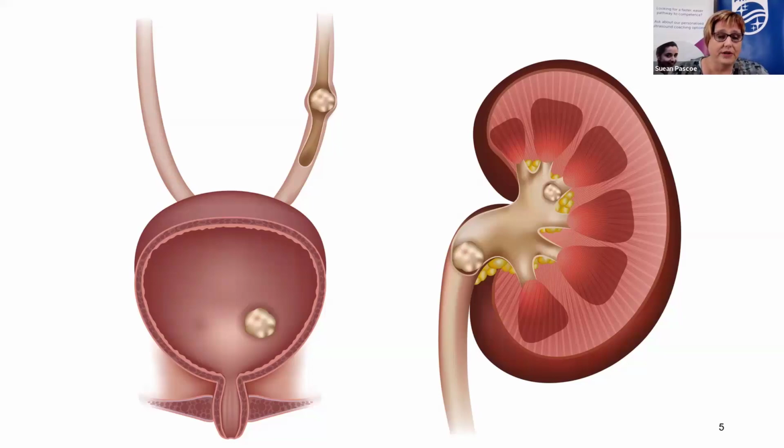But there are two additional points of narrowing where it crosses the iliac vessels up here and down here at the ureterovesical junction. Obstruction at those iliac vessels might cause pain that radiates to the groin or lower abdomen, and stones that lodge in the ureterovesical junction cause pain to radiate to the scrotum and labia. But that can often also increase urinary frequency and other symptoms because that stone's now irritating the bladder. And as those stones pass, they can cause abrasions, which then results in the hematuria that you can see. So, having a good clinical exam is great for figuring out where you think things might be happening.